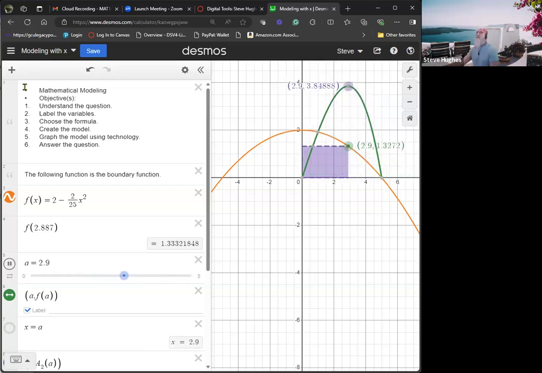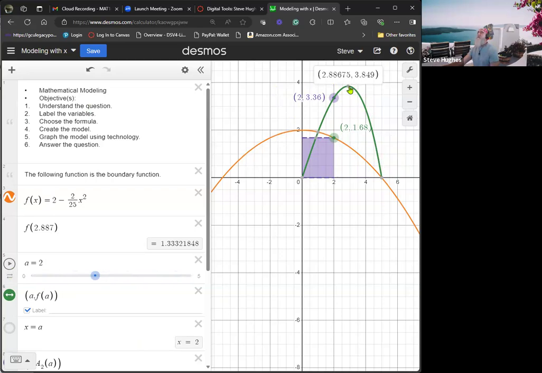Now, I'm going to pause it here. And here's the next thing. In Desmos, the Desmos will actually give you the vertex of the graph, that green graph, and that vertex will give you the maximum area of the rectangle. So where is that? It's right here. Here's the vertex of the green function. 2.886 is the value of x.